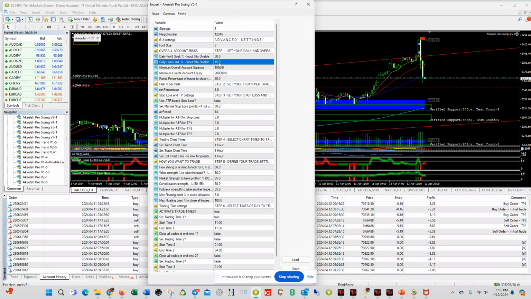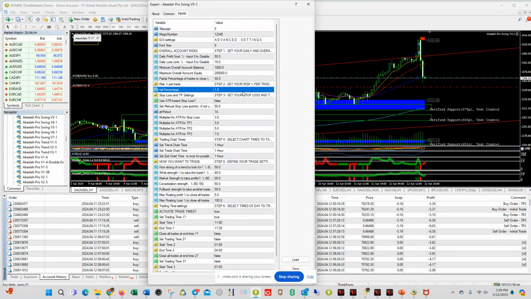You can always scale these numbers down. So you can scale it down to where, I don't want to risk that amount, I only want to have a 5% or a 2%. Whatever it is, it doesn't matter. You just specify that within the settings. More important than your overall daily loss limits and profit limits is going to be your overall risk per trade. So in this case, we're risking 1% per trade on this particular one.